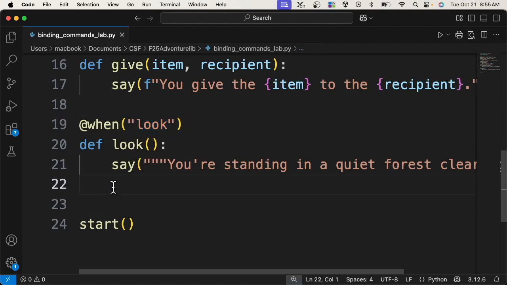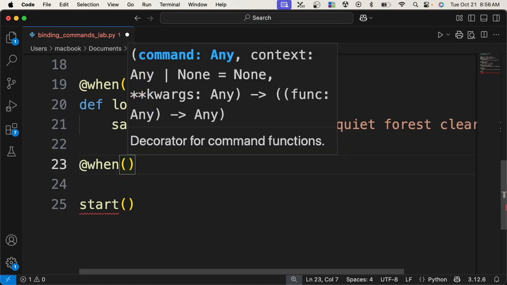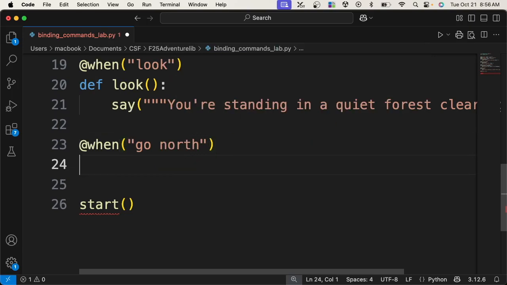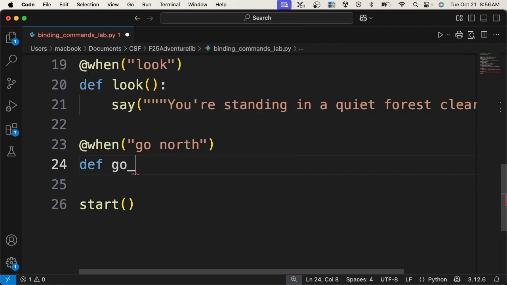But whenever you're making functions to go with @win decorators, you can call those functions later. So let's say we're starting to make our moving, and you want to be able to move into a room, and as soon as you move into the room, you look around and describe what the user can see. So let's make our move function. This is going to be go north. And we'll define this as go_north.